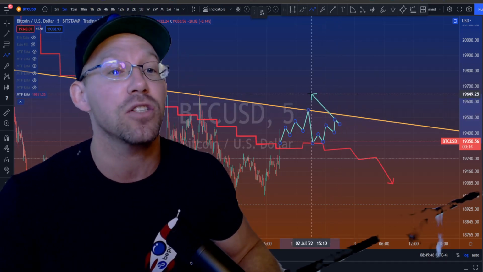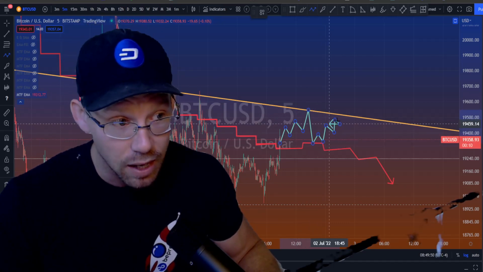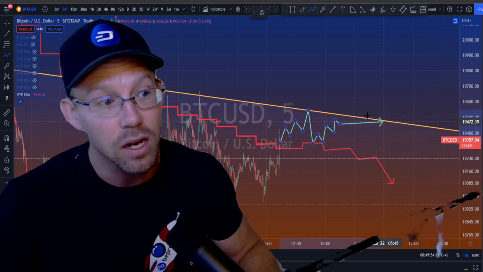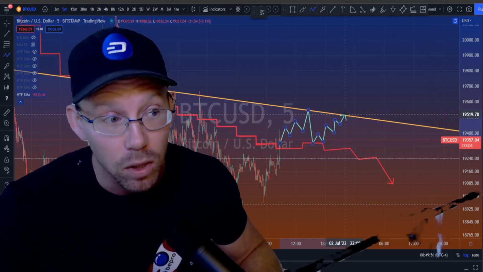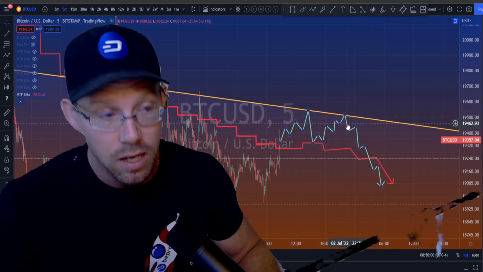Because if it touches it once over here and then touches this red line, with time, that line goes down. It's descending. So it would make a lower high if it just touches it again. Does that make sense?